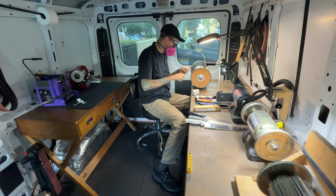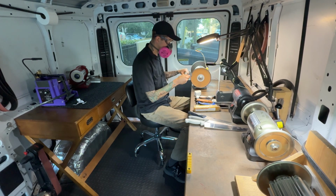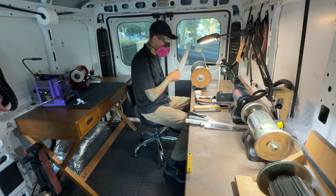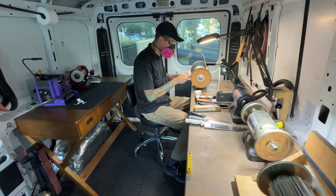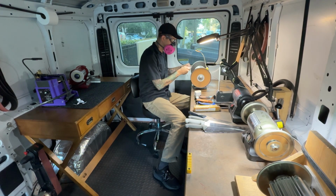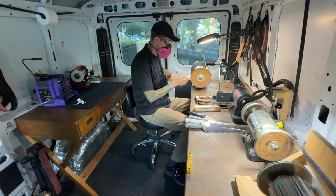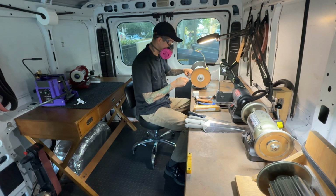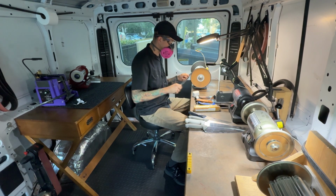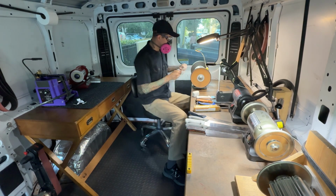moving up and away. On the left side is a nylon fiber wheel, which is essentially like a Scotch-Brite wheel. And on the right side is a leather wheel, which I use with white compound. So for most of these knives, I am actually using both of the wheels. I am doing one back and forth pass on each side on the nylon wheel first. And what this does is it weakens the burr significantly.